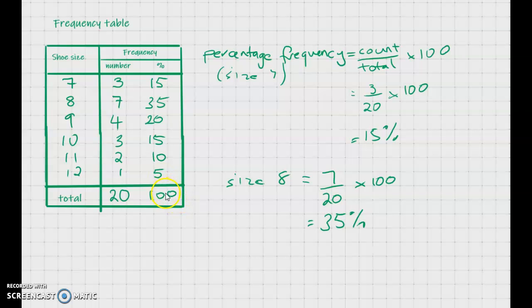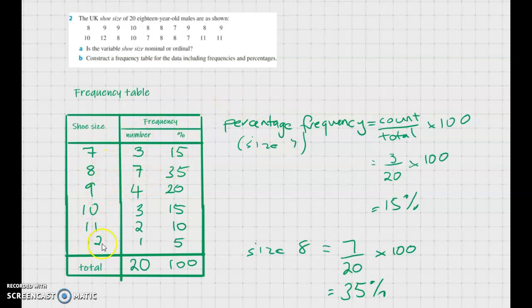Now, if you end up just a smidge below 100 or a little bit above 100 because of rounding off, that's okay. So you might end up with like 99.99 or 100.01. That sort of a value is okay. But if you're quite a bit off, you might need to go back and check your sums.